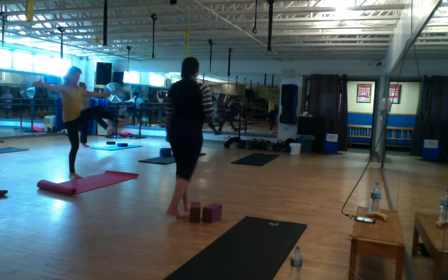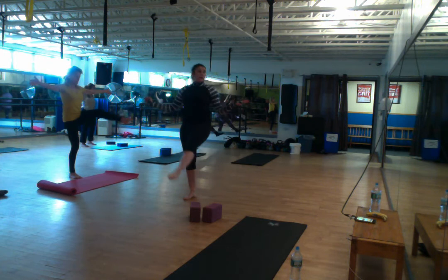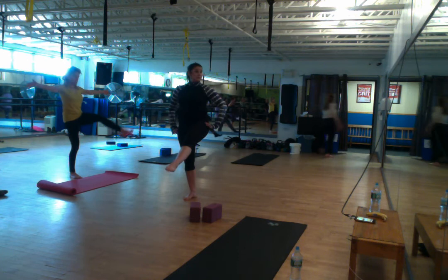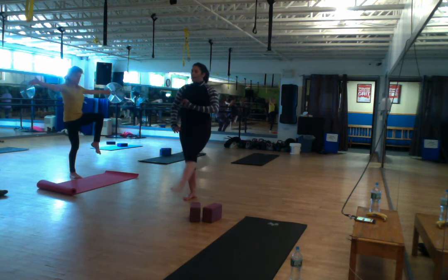Try to see if you can do a light grip on that bar, using light fingertips. 4, 3, 2, hold one out there, and we pulse. 10, 9, 8, 7, 6, 5, 4, 3, 2, hold one. Pull it up. 4, 3, 2, 1, and shake it out. Very nice job, you guys.